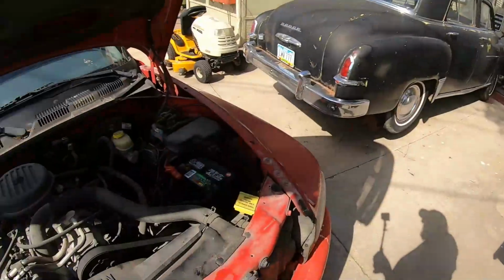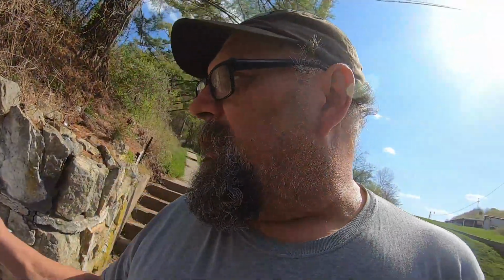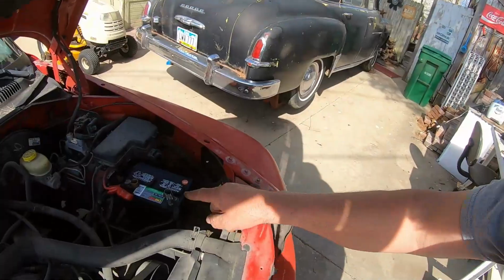But anyway, don't be a moron and leave your headlights on, because like I said, you don't have a lot of capacity with this thing. So anyway, it is what it is. There you go. I believe I can make the factory hold now and work on this. So I'll go ahead and do that.